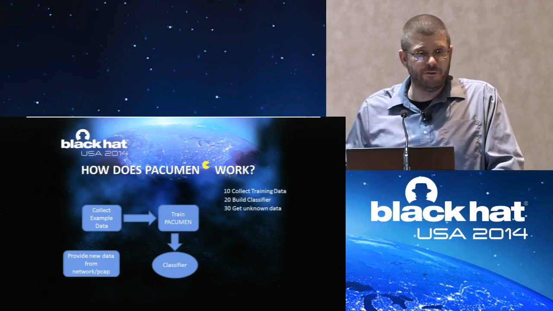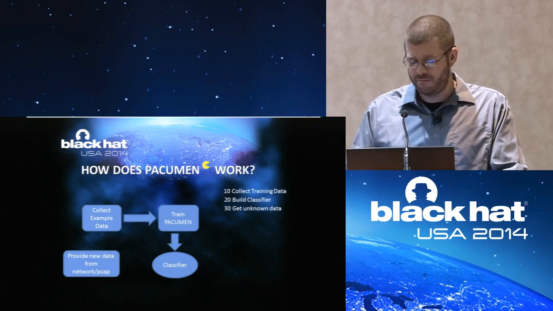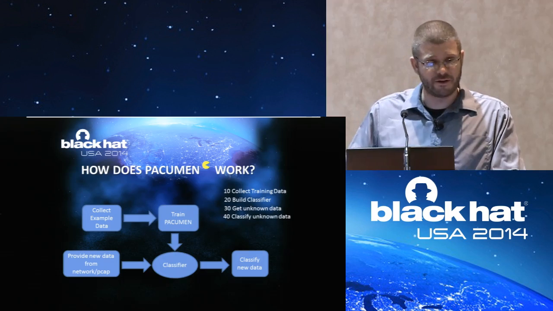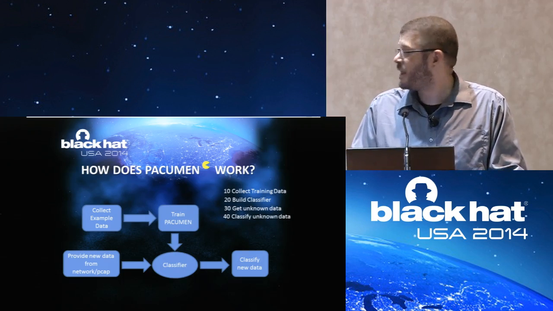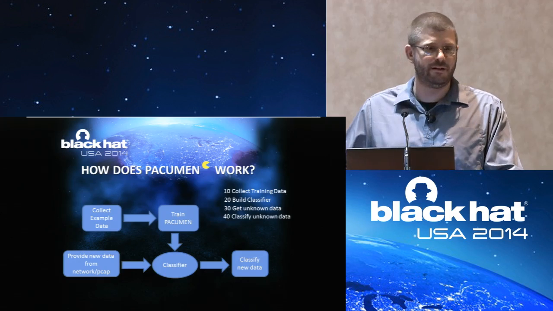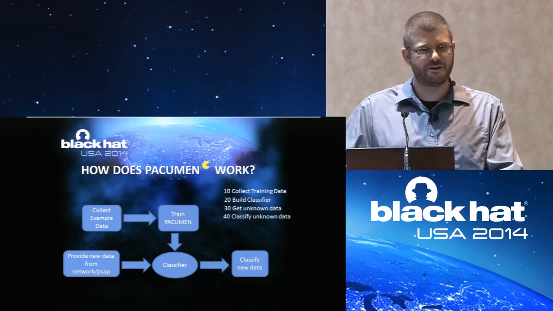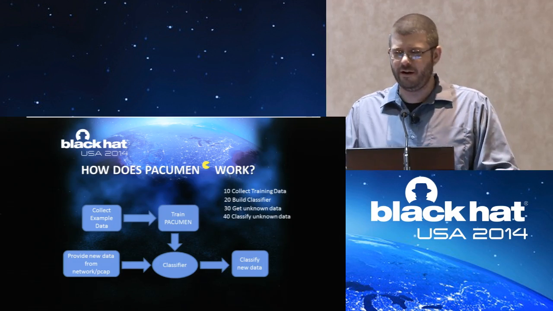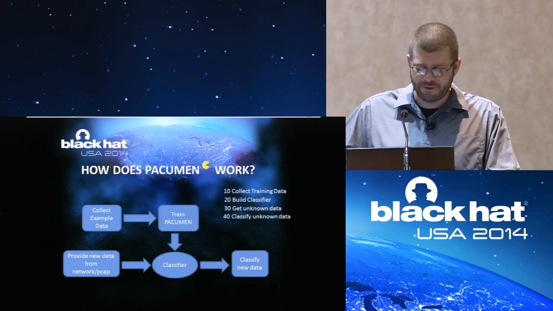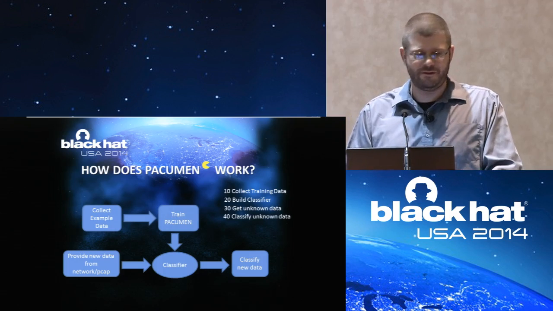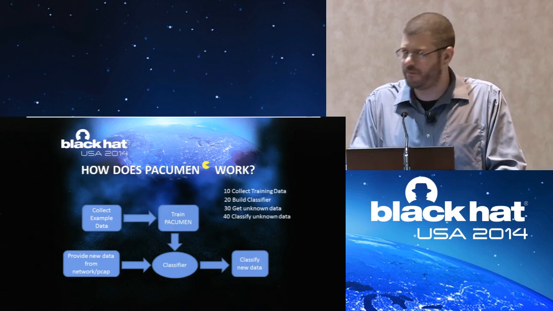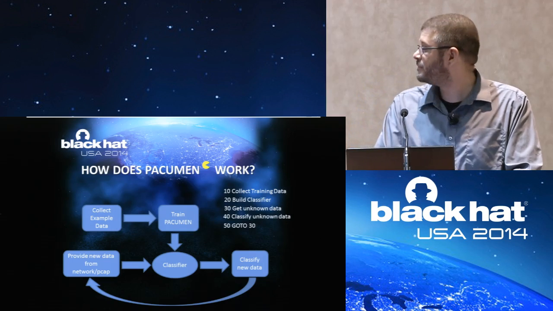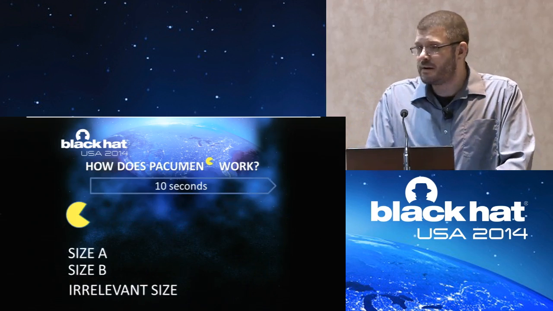You then get some new data that you don't know anything about, and you can run it through the classifier, and it will tell you what applications it knows about that are in there. And it'll give you a confidence, a probability that that application is being used. So if it says it's 99% sure, then you're pretty likely. If it says 0.6, chances are it may not be true. And you just repeat.